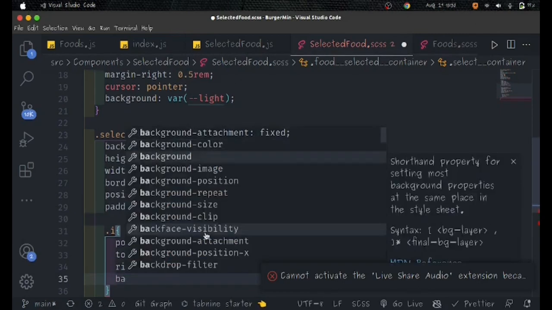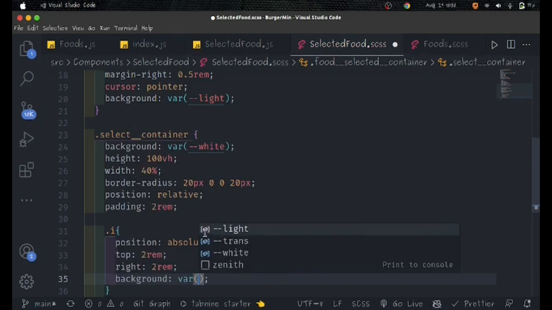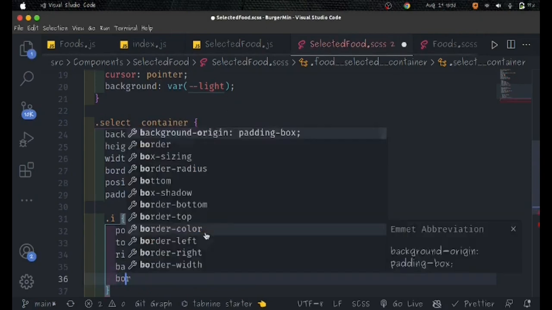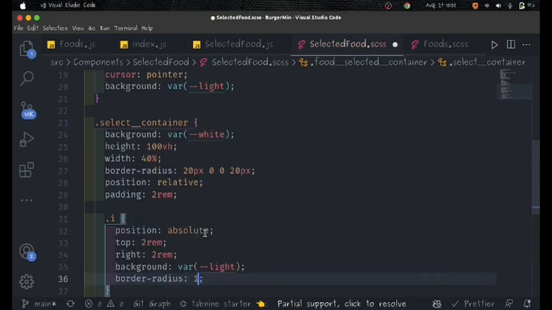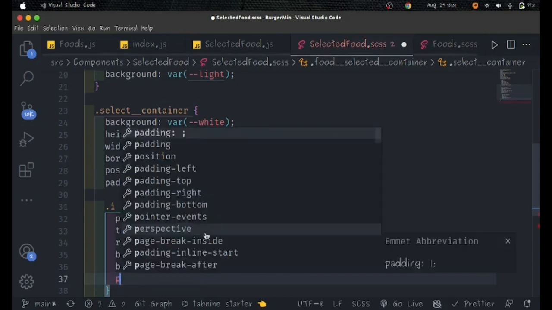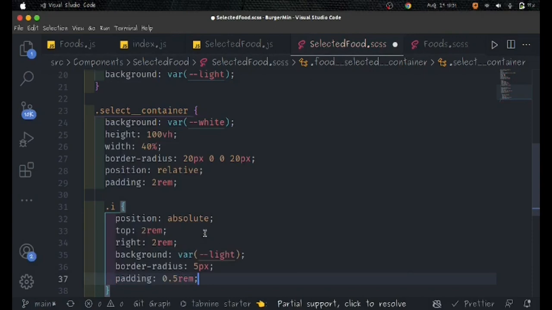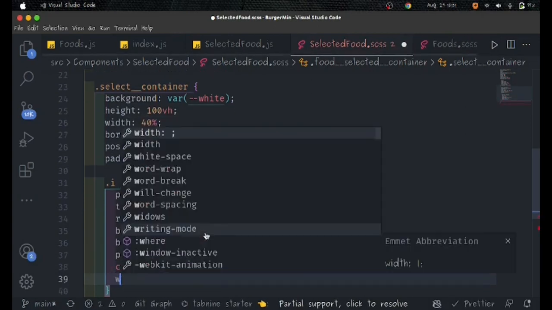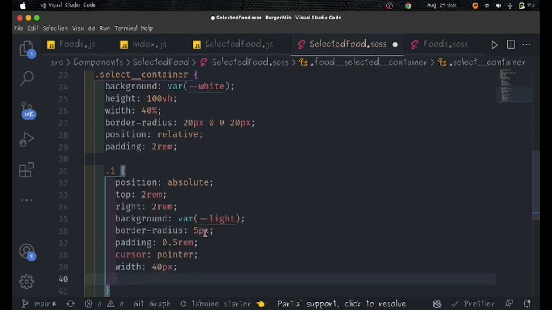And also it's going to have a background of light, and a border radius of 5 pixels, so that we can maintain 5 pixels nearly everywhere. A padding of 0.5rem, a cursor of pointer, a width of 40, and also a height of 40 pixels.